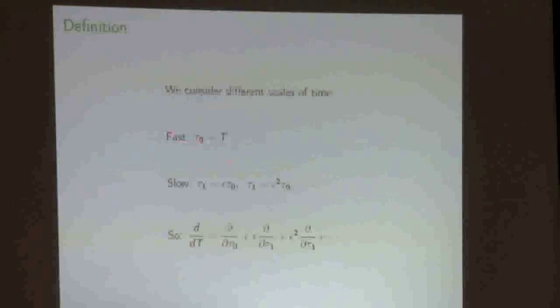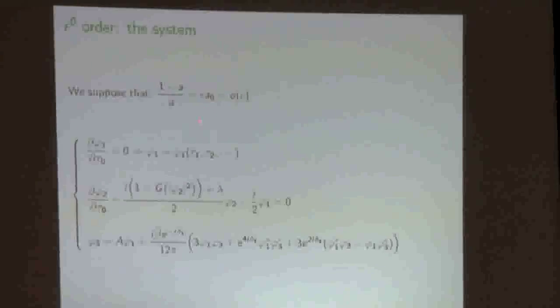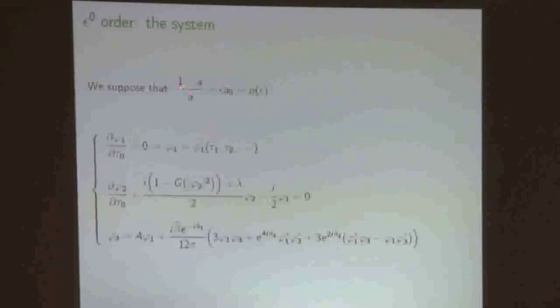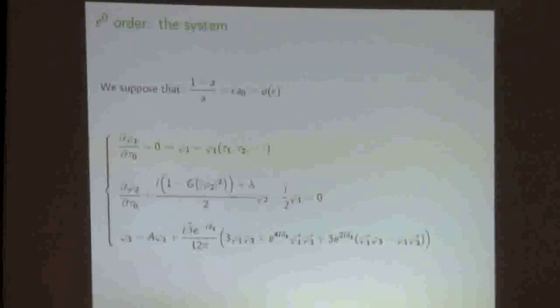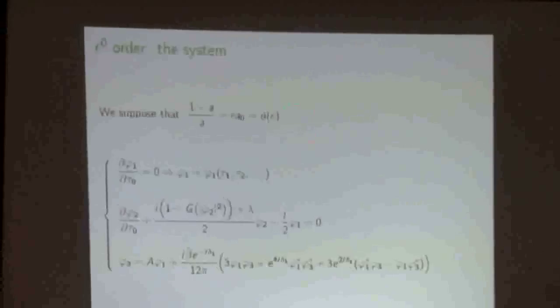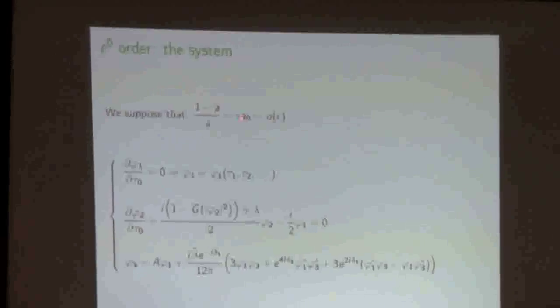So at fast time scale, so for tau 0 equal capital T, then slow time scale, I process. I assume also, okay, it's for analytical reasons. In practice, you could go to 1 minus A over A equal 1. It works, even if I have written epsilon A0, but it's as usual in some multiple scales method. Okay, let us forget. I assume that this parameter is of order epsilon.